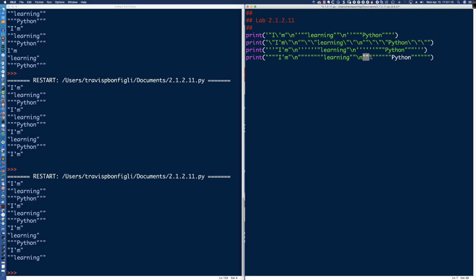But one second here, 1, 2, 3 at the end. And I think we need 1, 2, 4. I'm sorry, we need 3 for the string. So there's 3 for the string, and then 1, 2, 3 for the delimiter. But when I run this, you can see we get invalid syntax. So we had the \n. Let's see what we've got here. We've got a problem with Python. So let's take a look at what we're working with.